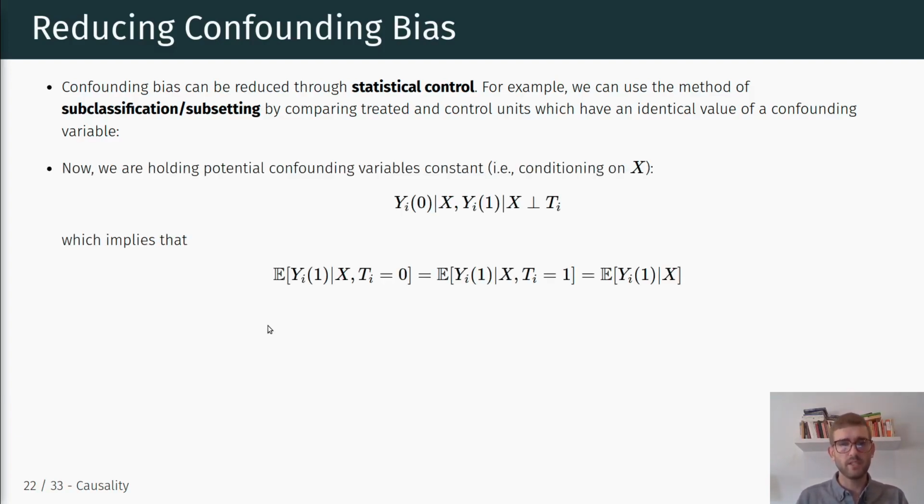So what does this mean formally in our context of potential outcomes and average treatment effects? We're introducing an additional covariate, in our case x, and we're holding the potential confounding variable constant, and only looking at the treatment effect holding that variable constant. So we're looking at potential outcomes that are now conditional on x. Here we have yi0 conditional on x, so holding x constant, and yi1 conditional on x. And we're saying that once we condition on our confounding variable, then the treatment assignment has to be independent of the potential outcomes, right?